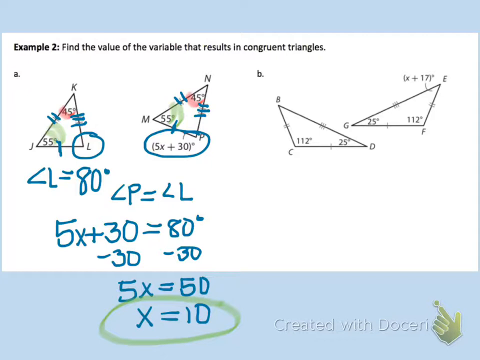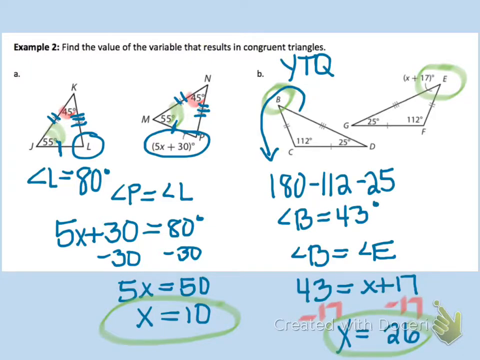Okay, so let's go ahead and designate B a Try question. So I want you to go through and verify that all the other parts are congruent, and then see if you can use the information to find out the value of x that would guarantee that these angles B and E would be congruent. So pause the video now and give problem B a try. And in order for those 2 triangles to be congruent, angles B and E would have to be the same measure, which is 43 degrees, and that means x would have to be 26.